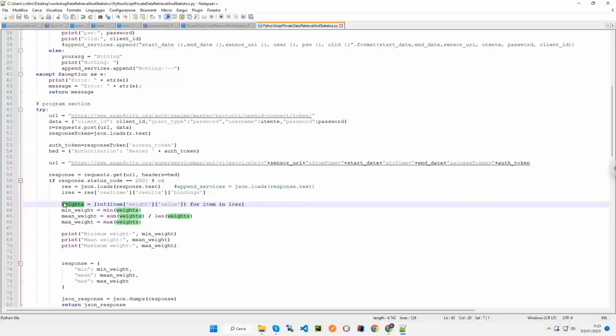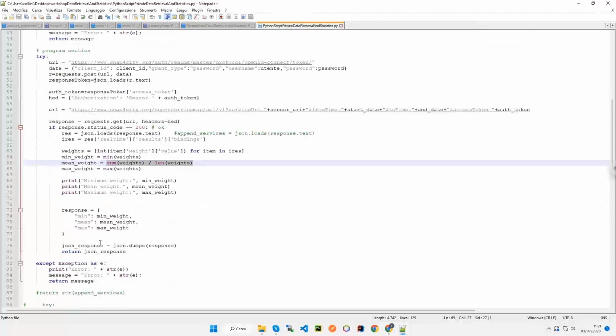This is a vector that represents all the waste collected, the weights of this container in the period selected. How do I get the minimum and the maximum? In Python you can use min and max, and here I hard-coded the mathematical way to formulate the mean value. Then I JSON encode the response and I return.